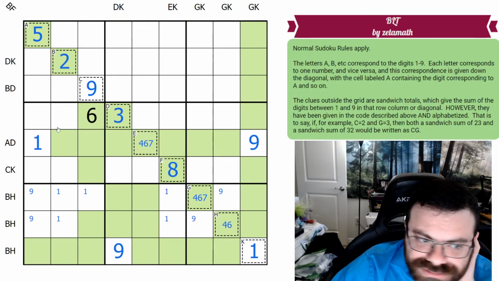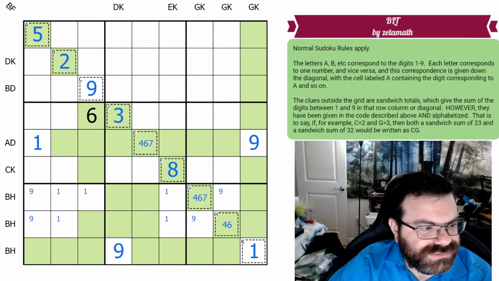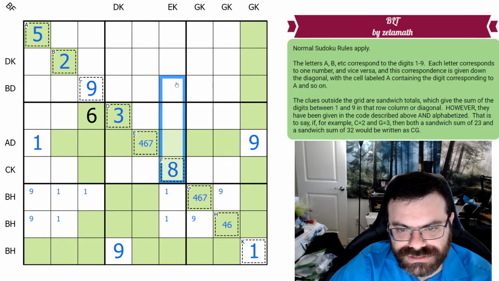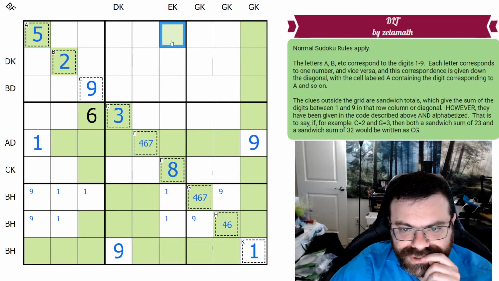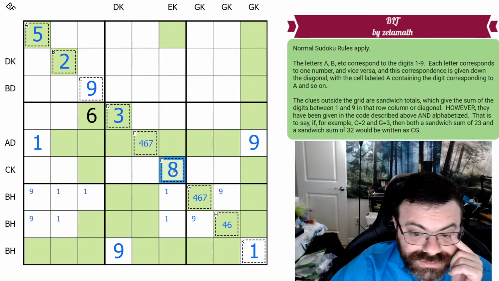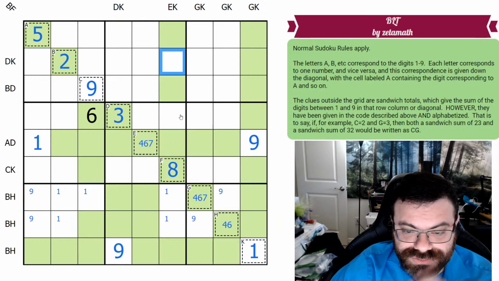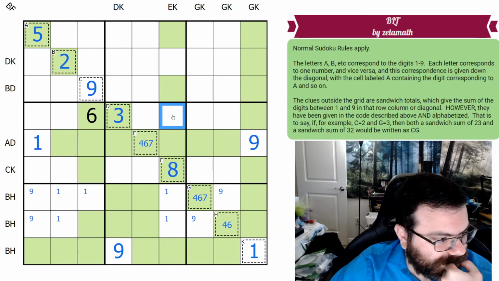Okay, so 19. How far can 19 stretch? It can go 4 only. So if 1 were here, I could put a 9 here, but I couldn't put a 9 here. So there's no 1 or 9 here, because if I had it here, I'd have to put a 1 or 9 here. There's a not. This sees a 9 and a 1. So one of these two's a 9. Can I tell?